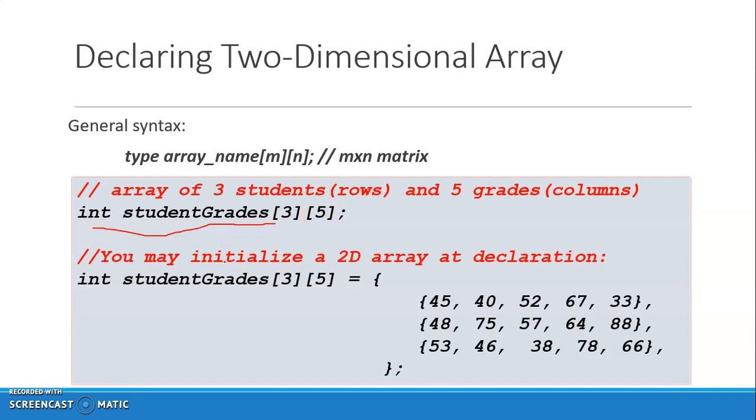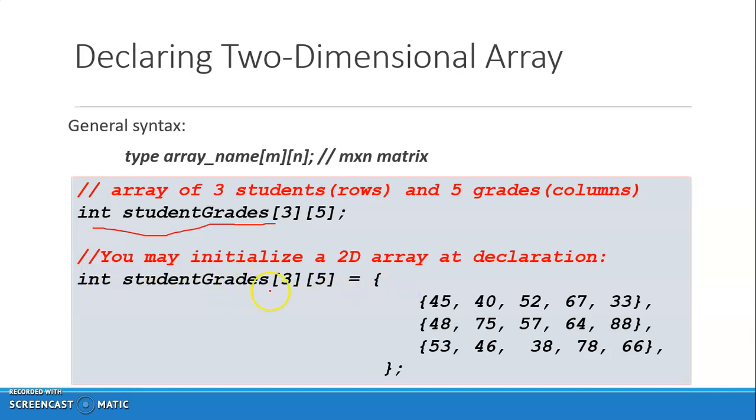During declaration, we can also initialize as we did with a one-dimensional array. A two-dimensional array, as we have seen, is a table, but we can also visualize it as an array inside an array. So it's an array in another array. We have the outer array, then we have other arrays. This might help to understand it much better during this initialization of a 2D array.